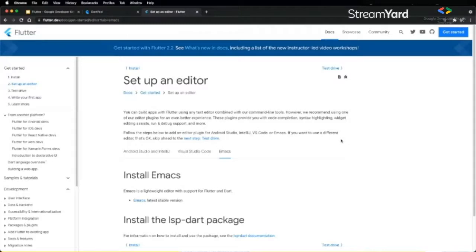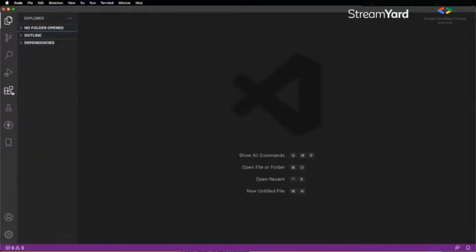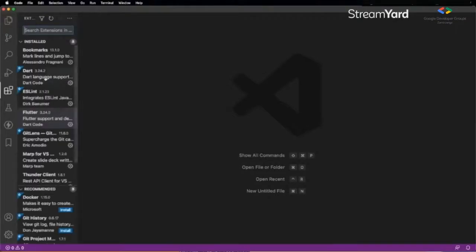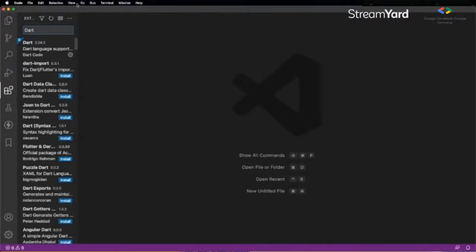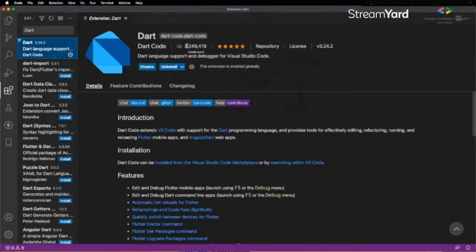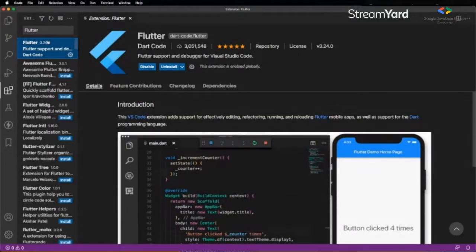When you first open VS Code, ito yung makikita nyo, di ba? So, to download the plugins, just go here sa plugins marketplace ng VS Code, and then you can type Dart. Ayun. Check nyo lang yung pinakamadaming downloads. So, yun yung i-install nyo. So, in this case, na-install ko na siya. Also, for Flutter, make sure i-download nyo yung pinakamadaming downloads like ito. So just beware what you install in your VS Code.